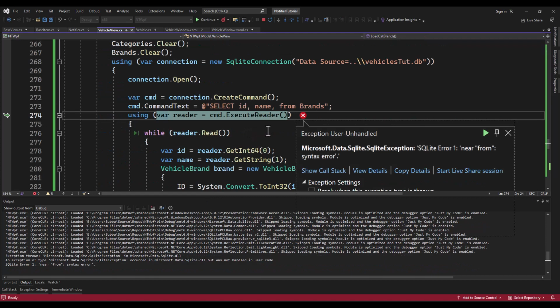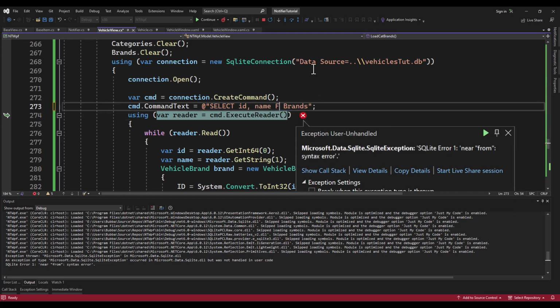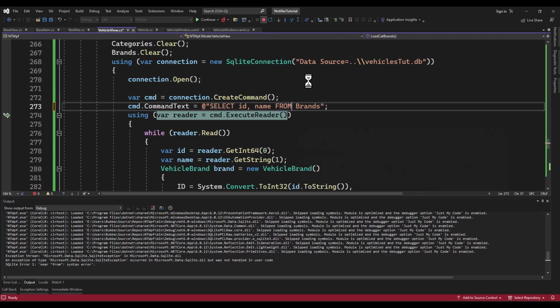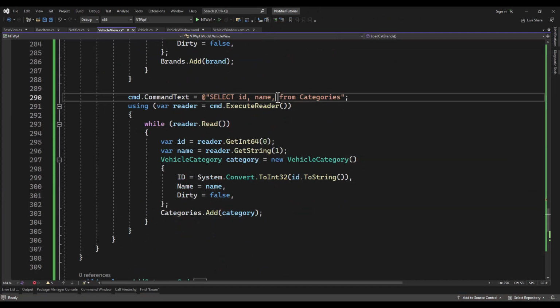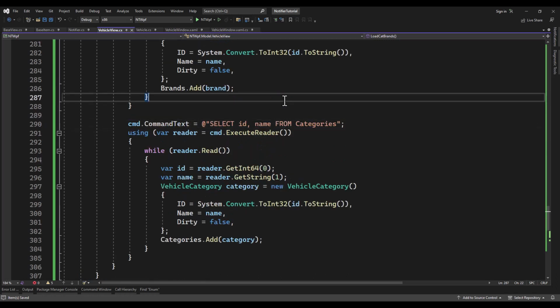Oh, what did I do wrong? Here's an error message and everything. Yeah. Don't really need the "from" in capital letters, but I got an extra comma in there. Let's try that again.